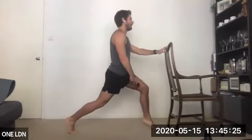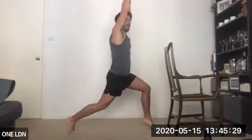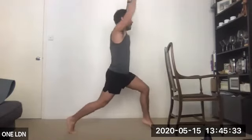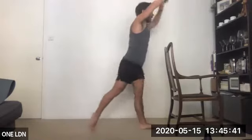If you want, you can keep the hand there and take the weight above the head. Four. Five. Six. Seven. Eight. Go. Keep that core switched on. Stability through. Six. Five. Four. Three. Two. And one. Good. Coming up. Hold.